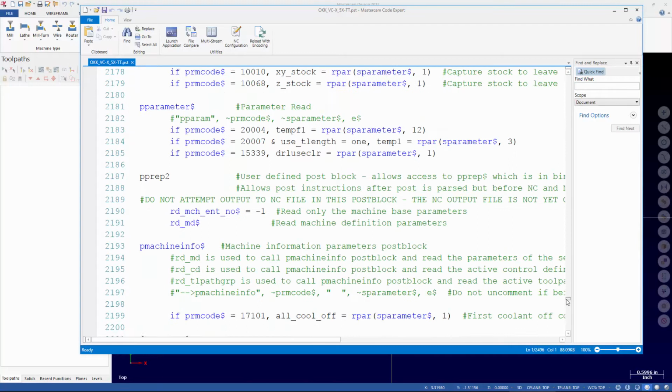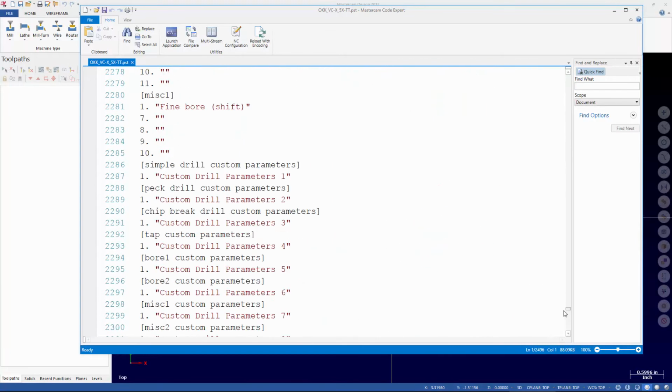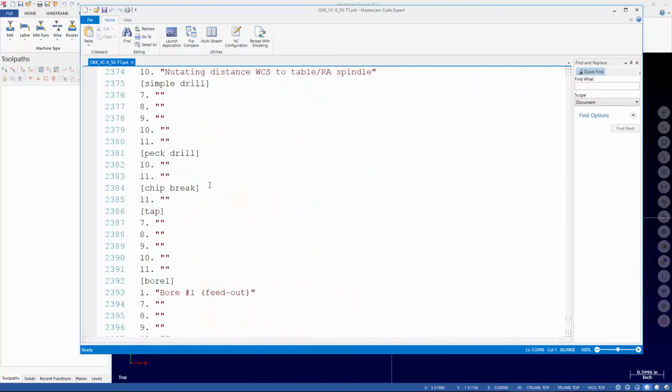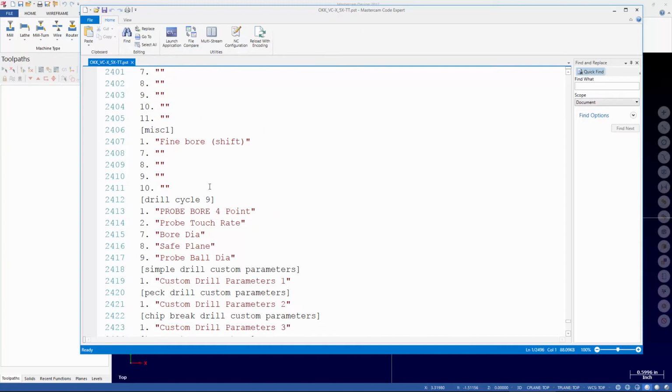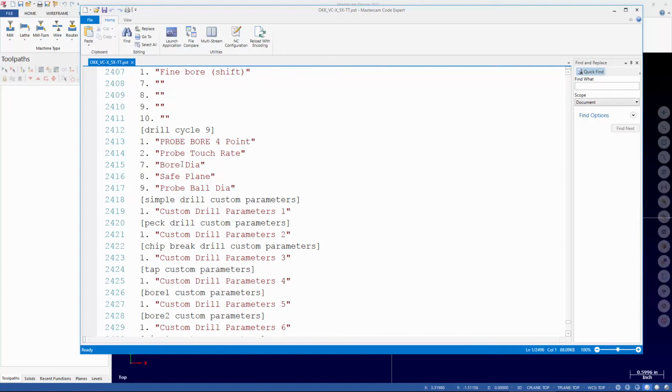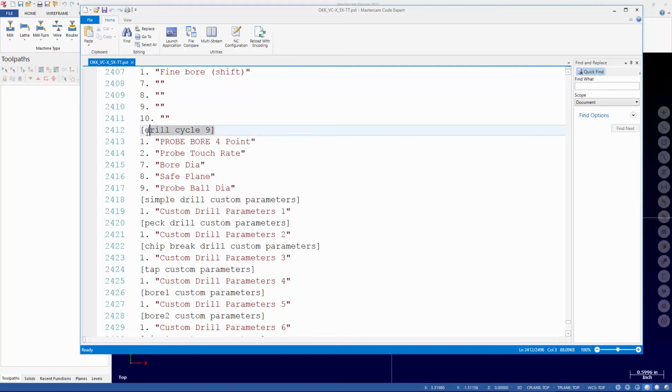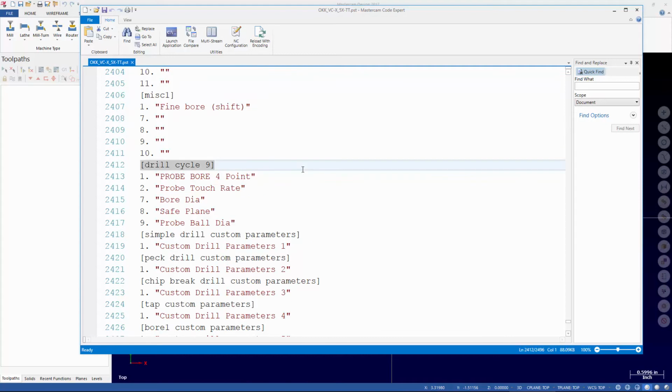And the important part of linking it that way is so that we can find out how this is structured here. Oh, I put it in drill cycle 9 instead of drill cycle 10.